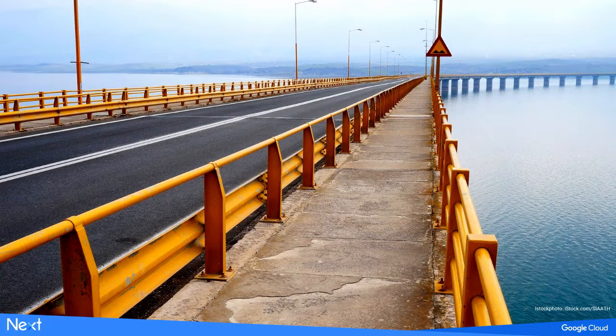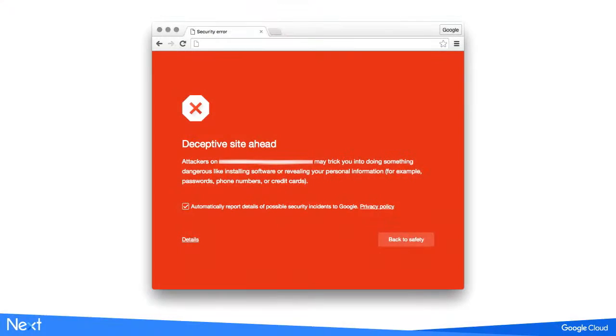This is a bridge. It's a good picture of a bridge. It's got guardrails. Guardrails protect pedestrians, and probably cyclists as well, from the traffic on one side and the water on the other. They do a very effective job of that. And so do these interstitials, these warnings that pop up that people see on a regular basis. These effectively protect people from danger ahead, things like phishing or malware, or unwanted software generally. These things are really powerful and really useful, but they are hard to design and very hard to get right. And so I'd like to talk today about some of that and how that works.